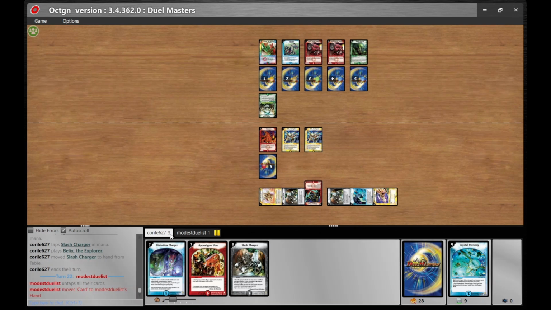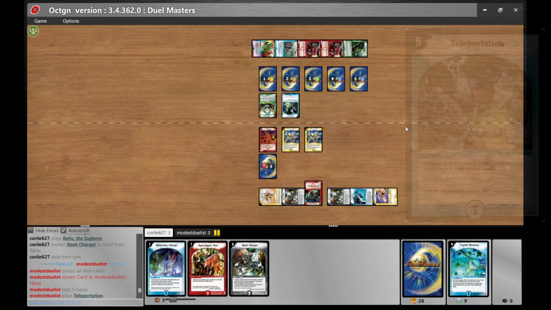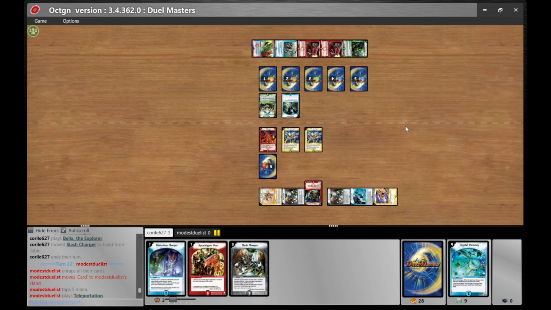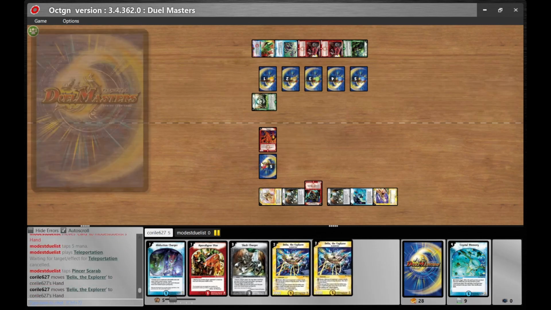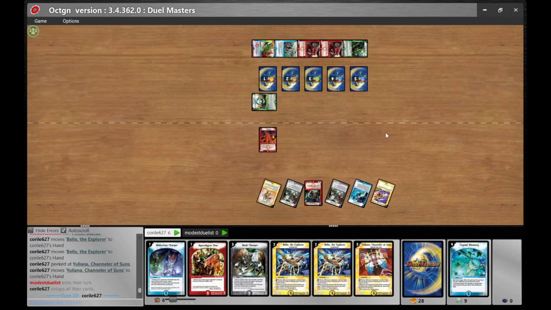Man, this is wacky, dude. Wacky, wacky. I don't even know what I'm trying to accomplish, though, is the problem. Play. I mean, that's a reasonable play. Get me down to no shields, I guess. Yeah, I'll just bounce both Beelix and break your last one. Okay. Yep, that's good. And now I don't even know what I'm looking for, to be honest.